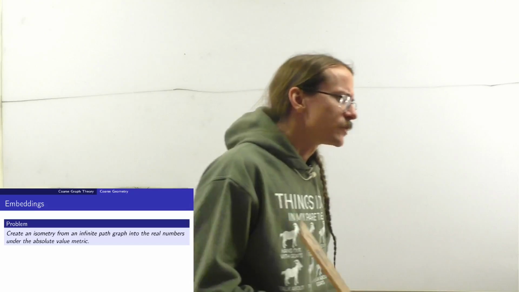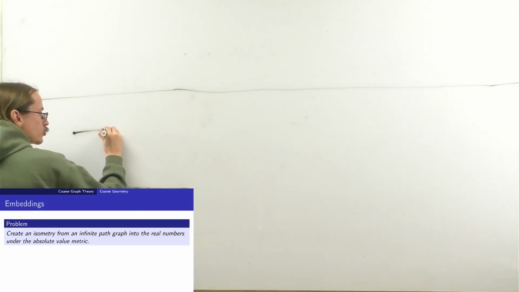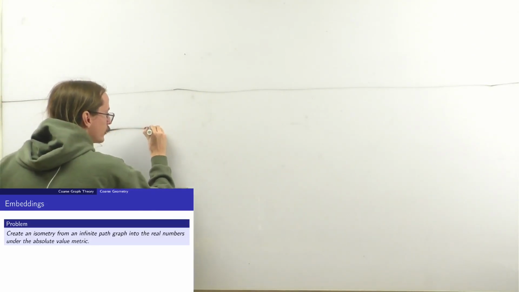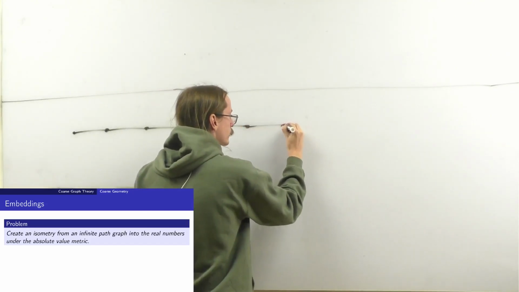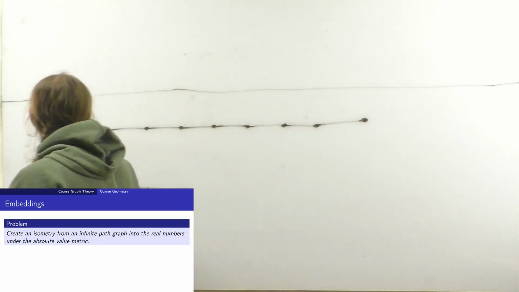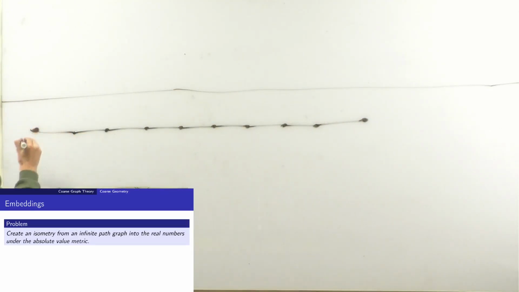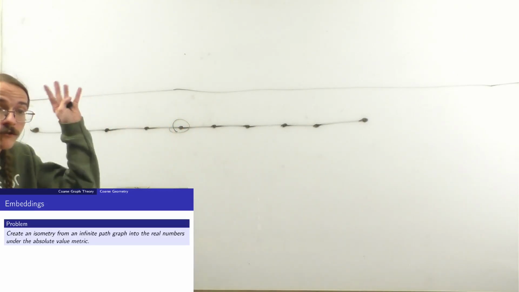I am taking an infinite path graph, and I have to drop it down onto the real numbers. So infinite path, it doesn't start anywhere. It doesn't finish anywhere. It just goes forever. But here it is. What do you think is a fair isometry on this graph? Yeah. Let's pick a point right here. They're all the same. It's infinite, goes on forever in any direction.